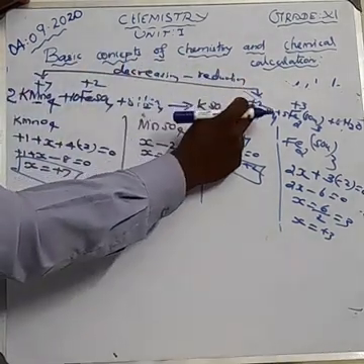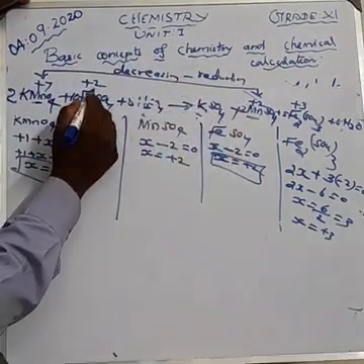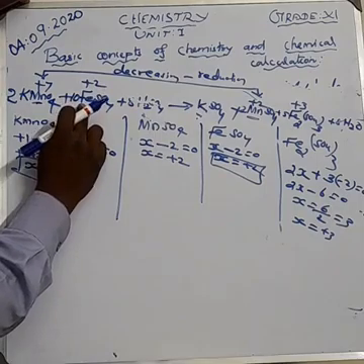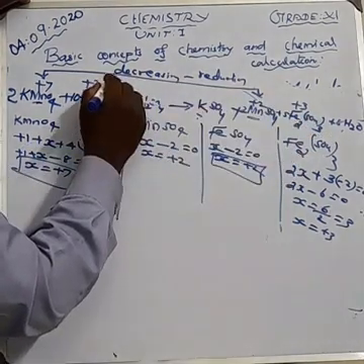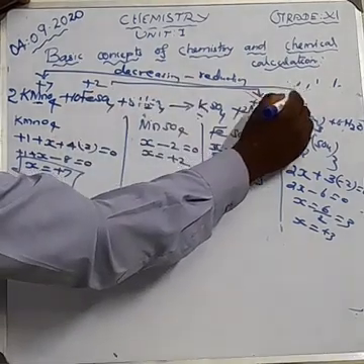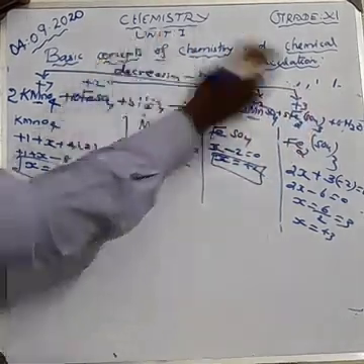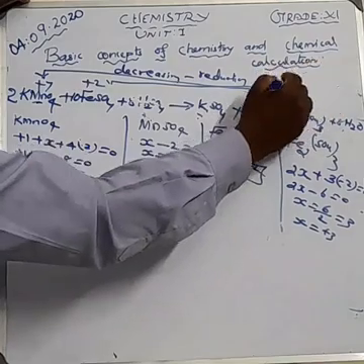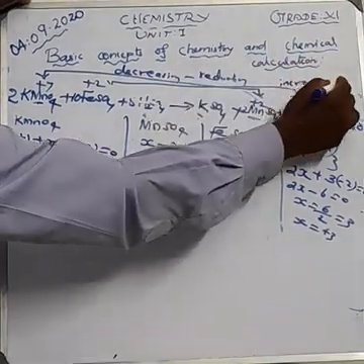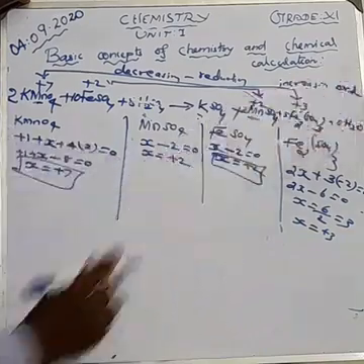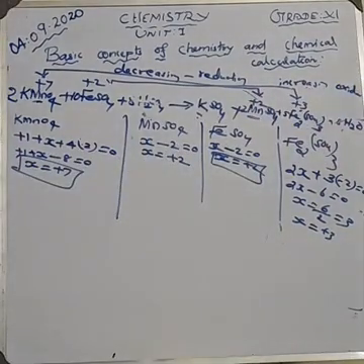Plus 7 to plus 2. Second one, here Fe is plus 2, here Fe is plus 3. It is increasing. Plus 2 to plus 3 is increasing. So this is oxidation. Can you do it?